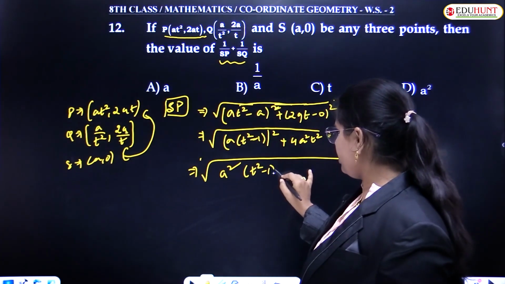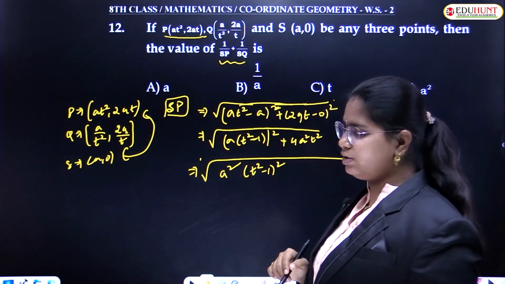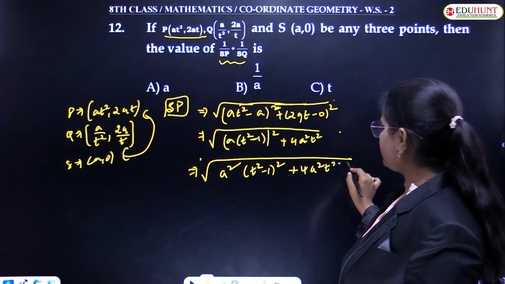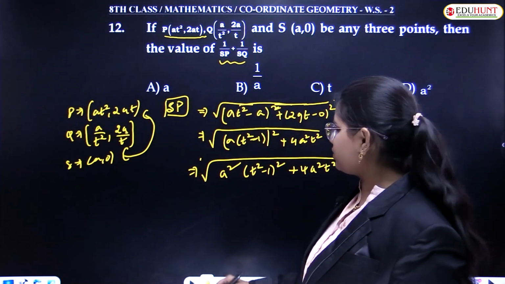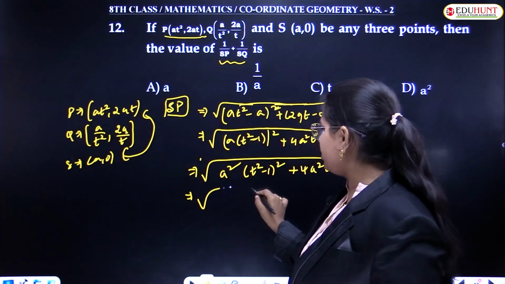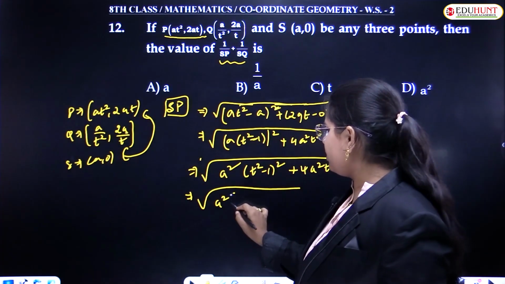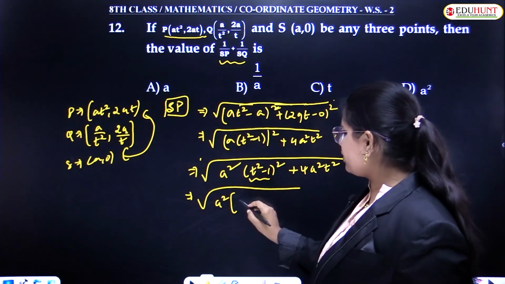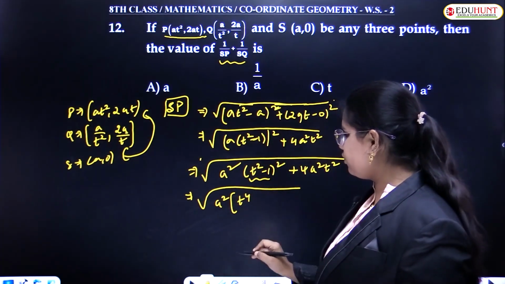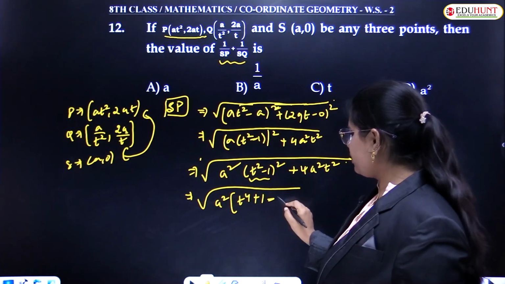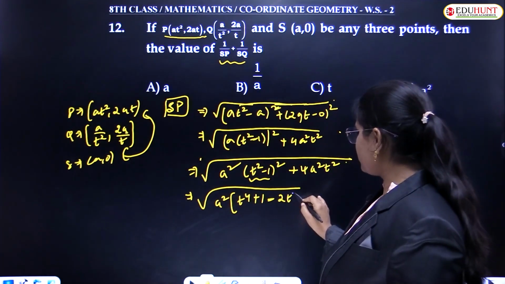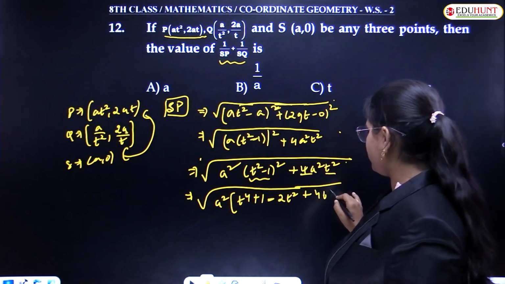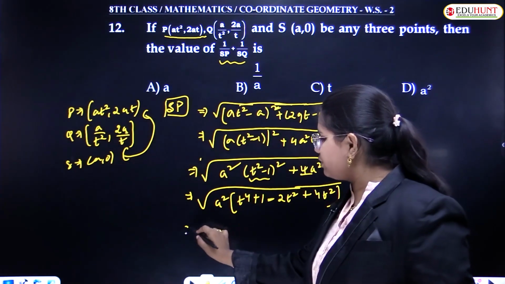t square minus 1 whole square, a square t square minus 1 whole square, and this is plus 4a square t square. So what am I going to get from here? Take a square as common, and this will become (t square minus 1) whole square. (a minus b) whole square you can write in the form of t power 4 a square plus b square minus 2t square, and taking a square as common you are left with plus 4t square. I hope I am clear with it.